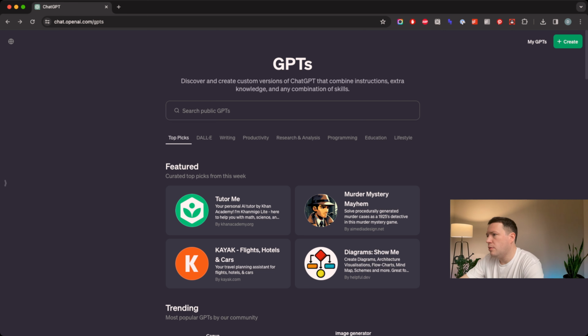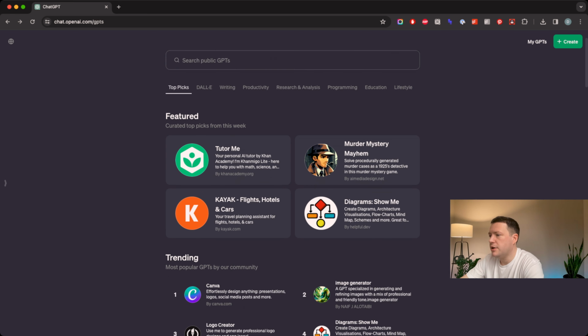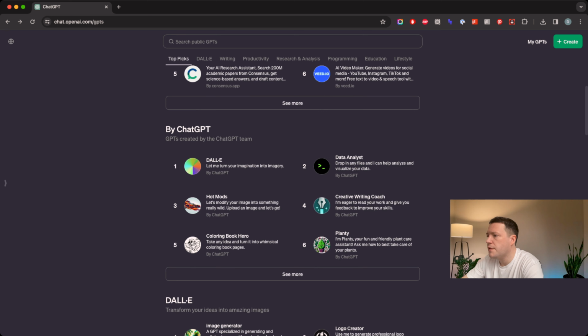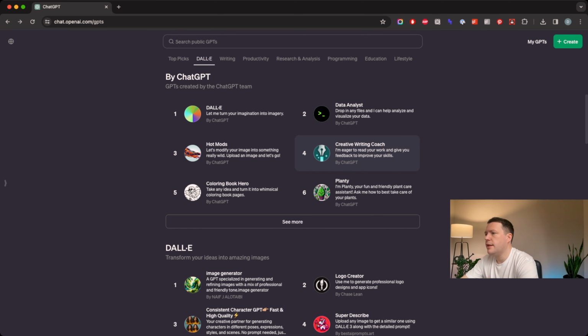So I think a good area to start from is to just look through these public GPTs. Now I'm going to skip the featured ones, which are a bit more involved, and look at the initial ones ChatGPT created. So Creative Writing Coach, or Planty, fun and friendly plant care assistant.